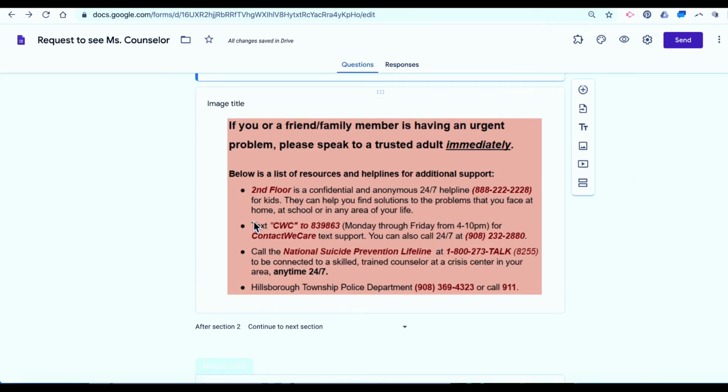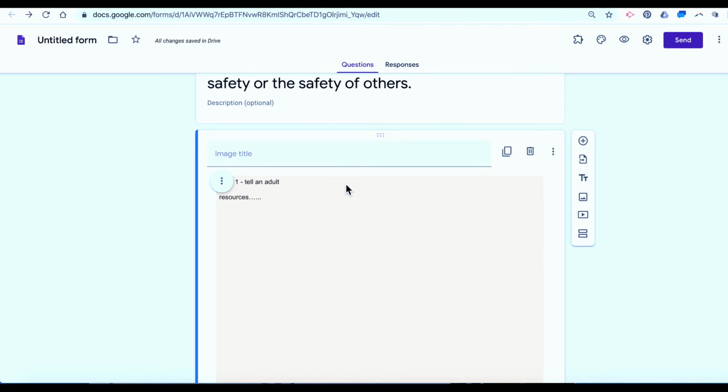This is the image that I included that has all of the information for my students, including the local police department. I decided to put them in this order because I thought it would be most meaningful for our students, that they could always contact this hotline, and it's a really good resource for students in our area. And then the texting hotline, but I was concerned about the times that it was available, so I didn't want to make that as the first choice in case it was too late. And then the National Suicide Prevention Lifeline, and then the police department and 911. So talk with your department and decide what order you would like to have that information in.